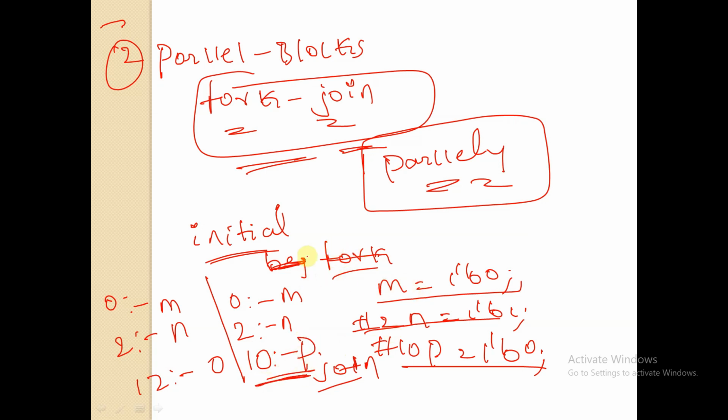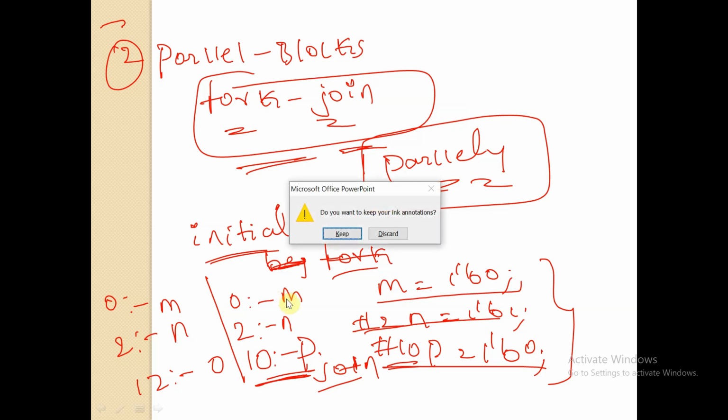So this is the difference between the fork join block and the normal block. We are getting the values parallelly. All the statements are getting executed parallelly. The delay is because we have mentioned the delays here. So is the difference between the parallel and sequential blocks clear? Are there any doubts? Is it clear? Yes.